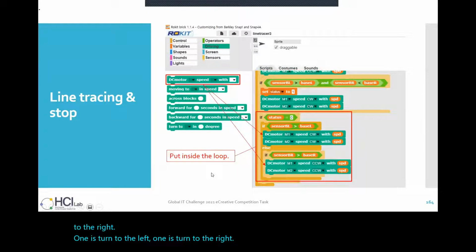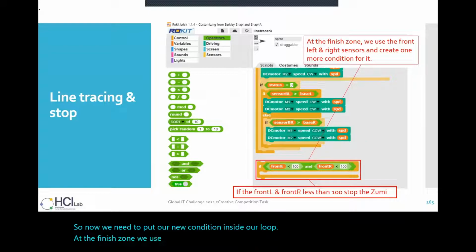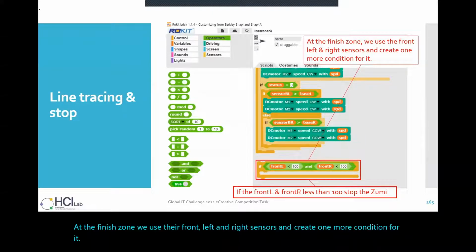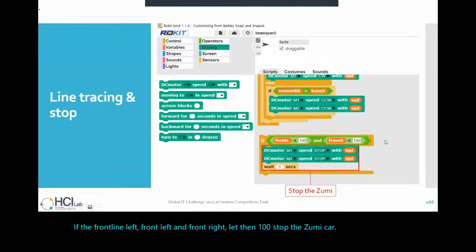So now we need to put our new condition inside our loop. At the finish zone, we use the front left and right sensors and create one more condition for it. If the front left and front right are less than 100, stop the Zoomy car. So in order to check our front left and right, we use the AND operator.